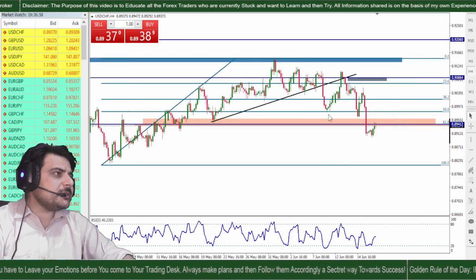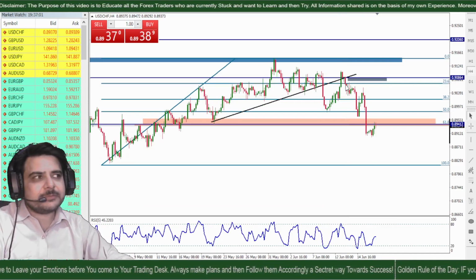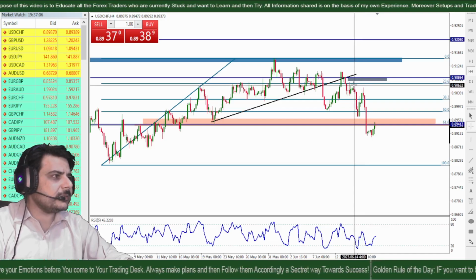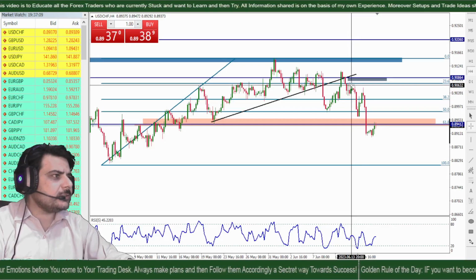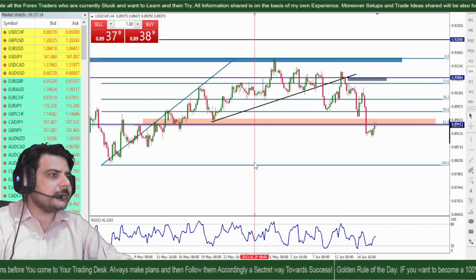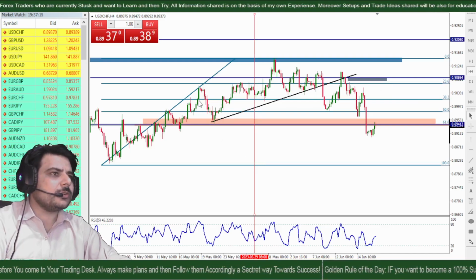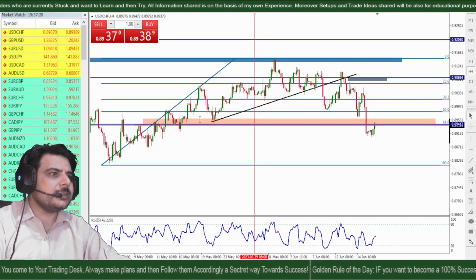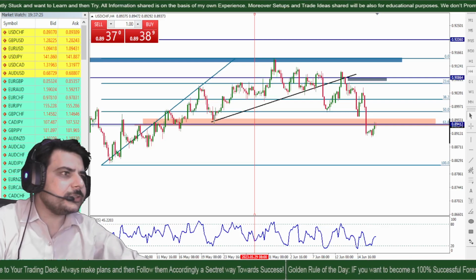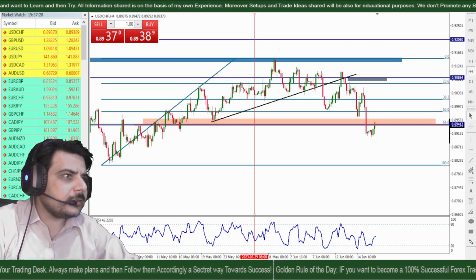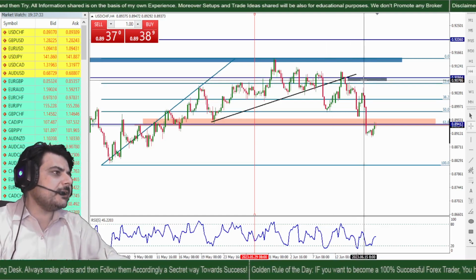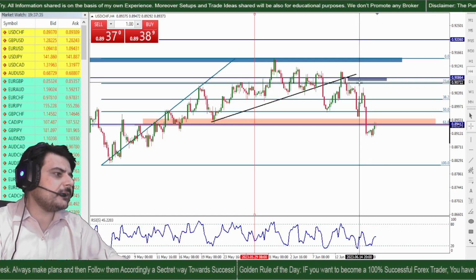Now dollar Swiss franc. Last week I clearly told you to take a sell trade, and where was the 12th? So for the 12th, Monday was the 12th. Let me add a clear line right here. I don't want to bore you more, but let's see. Okay, just leave it. The 12th, if you see right here, this is 15 and this is 14.